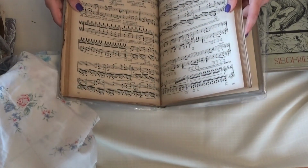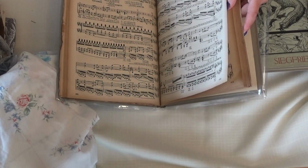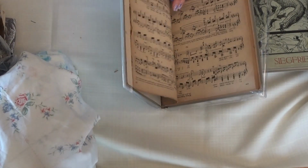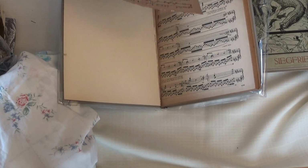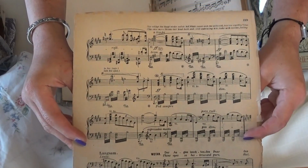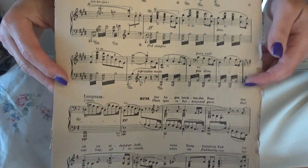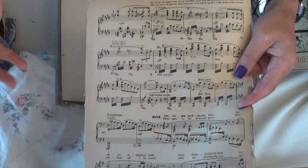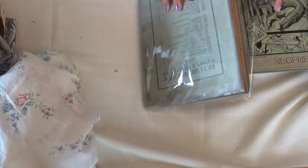But you guys, these papers just feel so nice. I just love the feel. Let me see if I can hold this up. Let me grab one, maybe there's a loose one. It feels like it's loose. Yeah. So let me hold this up and show you. This just looks different to me. Steve is a musician. He plays several instruments and he also sings, so I'll have to ask him because this looks different. It looks busier, if that makes any sense, than my normal music paper and sheet music that I get. So I was really happy to find these two books.